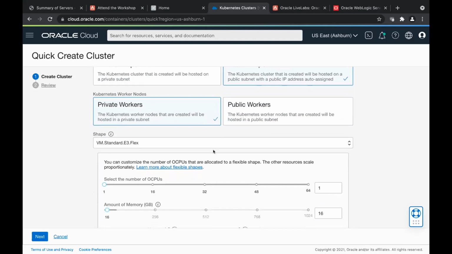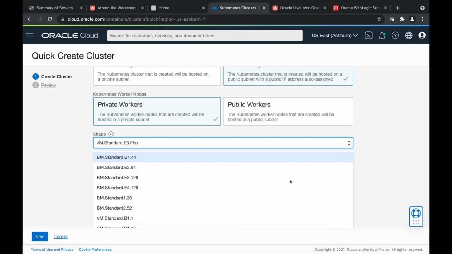The only place where you need to pay attention is the shape. By default, the recommended shape is too small to handle the entire observability stack and the full application sample that we intend to deploy.